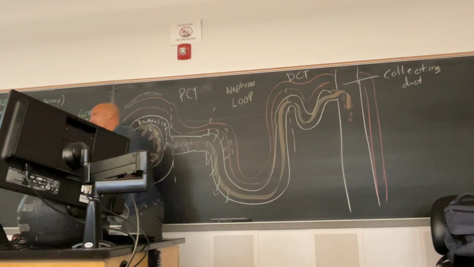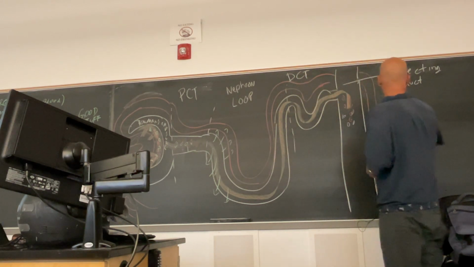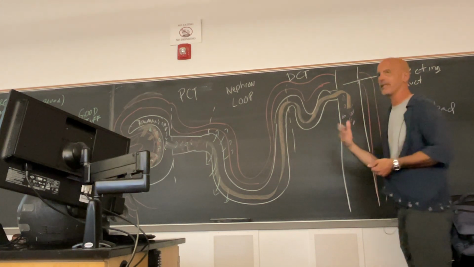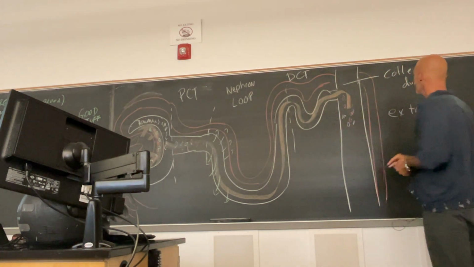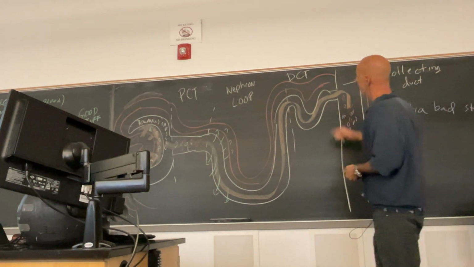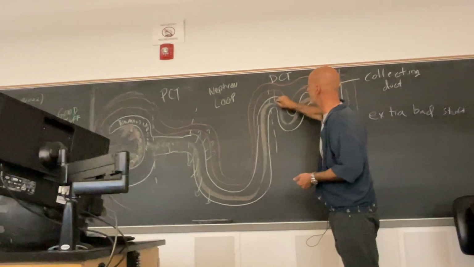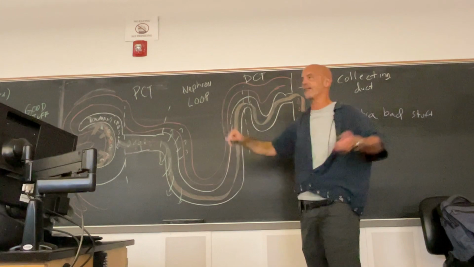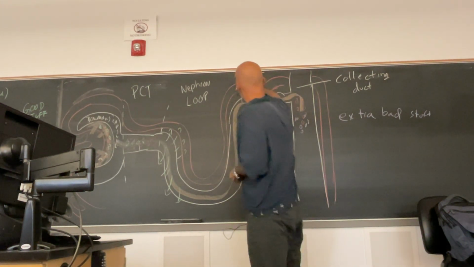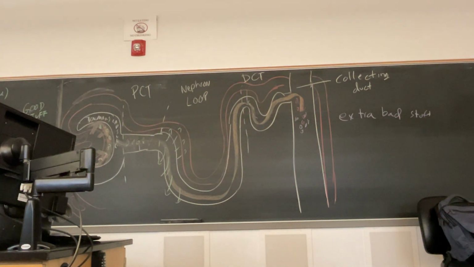Okay. We'll also end up with some extra bad stuff. That doesn't mean it's extra bad, it just means it's extra compared to what was in the tubules. Somehow that got into the tubules right here. That will be the process of secretion, leaving the blood vessels right there. We're peeing stuff out, so why not get rid of some stuff on the way? You can dump stuff out that will be excreted in the urine. But that's the basic big picture of what we want to do.